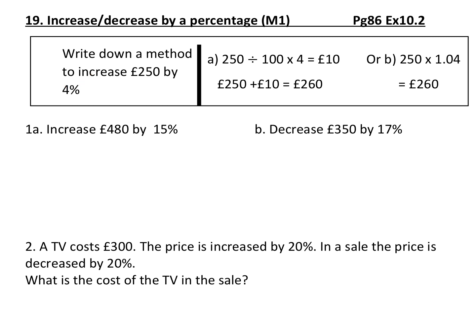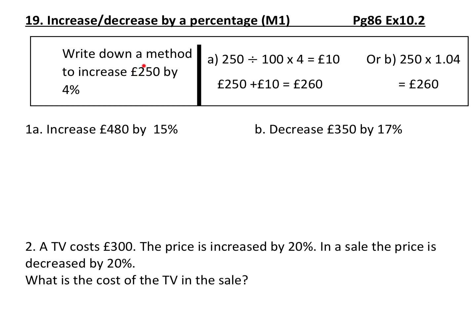So we're trying to increase 250 by 4%. What you can do is find 4%. You can divide by 100 and times by 4 to get 4%, which is £10, and then you can add that on. That method is fine, may be useful as well when you maybe don't have a calculator in a non-calculator exam. But maybe the most efficient method is to instead think about what percentage the new amount will be.